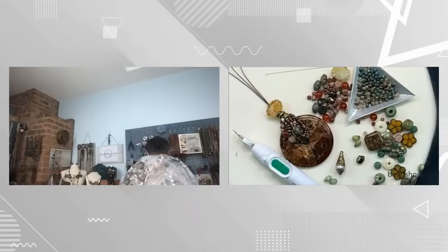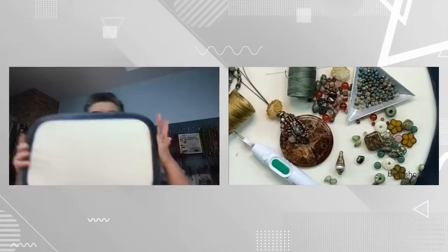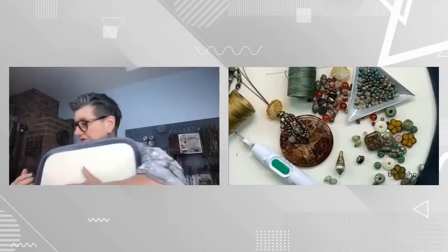But here's the rectangular board. Let me put all this here. And also remember, I have different thread colors. Maybe I'll go to the green thread next because I want to mix it up. Here's the rectangle board, this size right here. I've been using this one also with projects. You've seen me use this one.